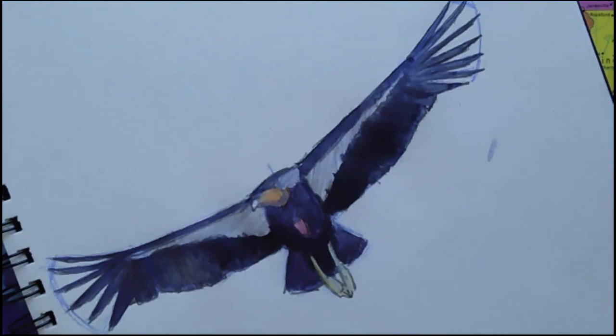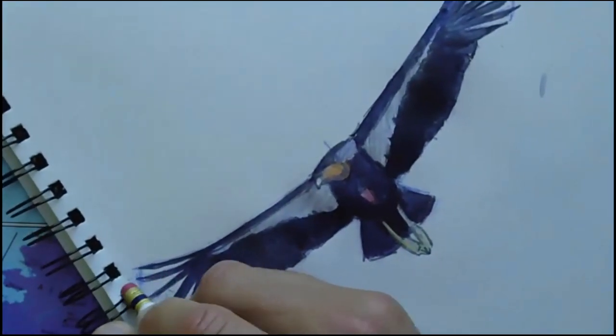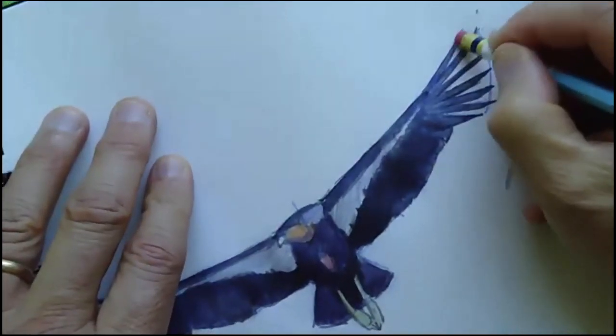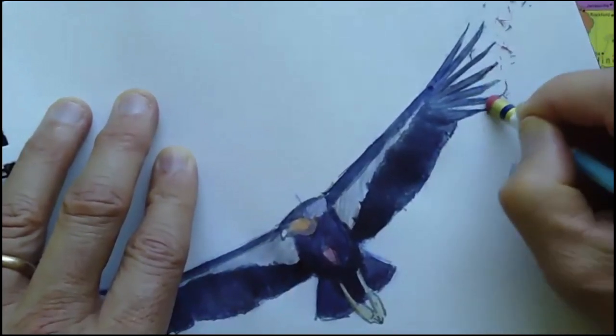One last little thing I might want to do is this bird here on the white of the paper feels a little bit isolated out there, a little bit out of place. There's no context for it. And I'm going to add a little bit of sky background.